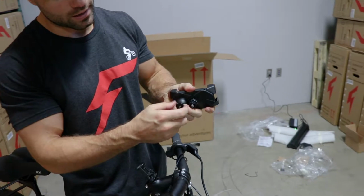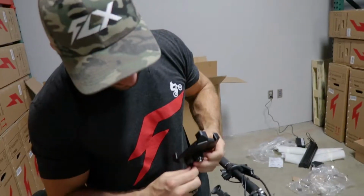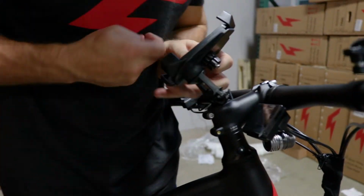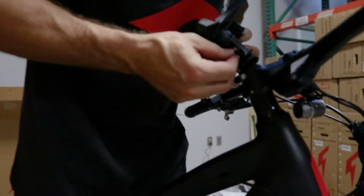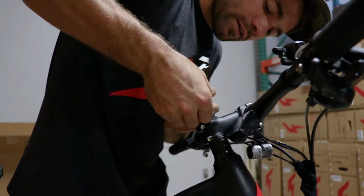Now there's a nut on here. It's the lower nut right here. We'll take that off. Insert the bolt part of this through the hole and catch it with the nut on the other side. So you want the smooth side facing that, and we'll just start cranking that on.